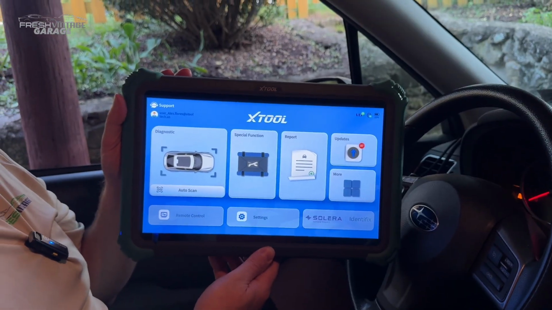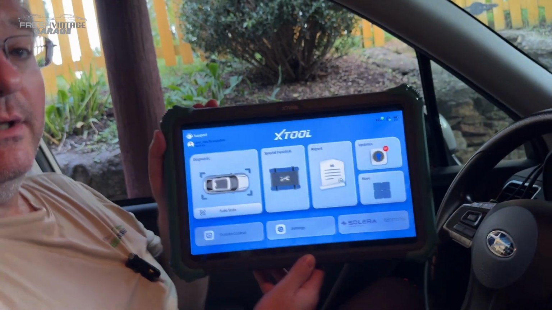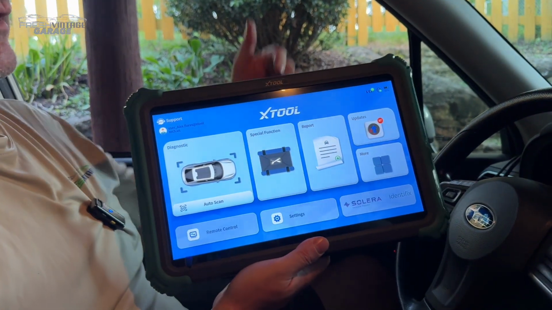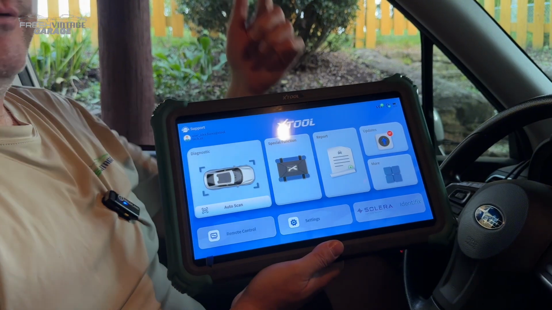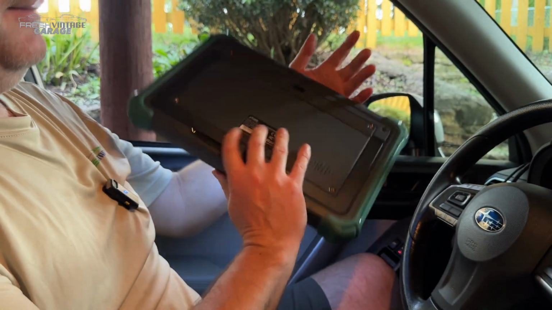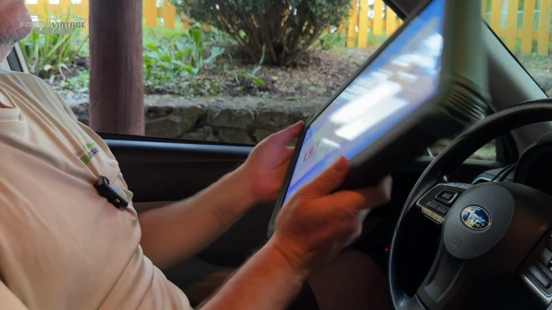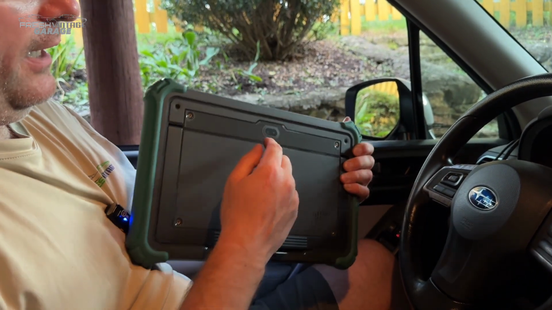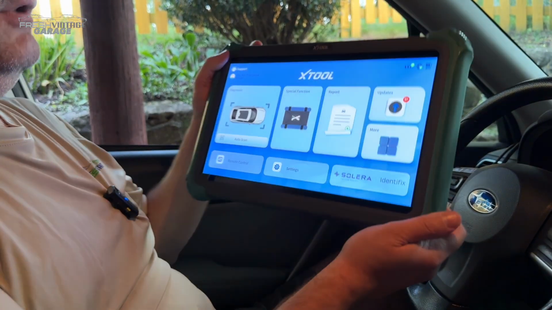So before we go downstairs and dig into the box and actually show you what's in the blow molded case with this guy, we wanted to talk about the actual tablet itself. This is a 13.3 inch screen. It's basically almost like a laptop screen in a tablet kind of setup. It has a 9600 milliamp hour battery. I mentioned the kickstand earlier. It does have a camera and it's running Android 10.